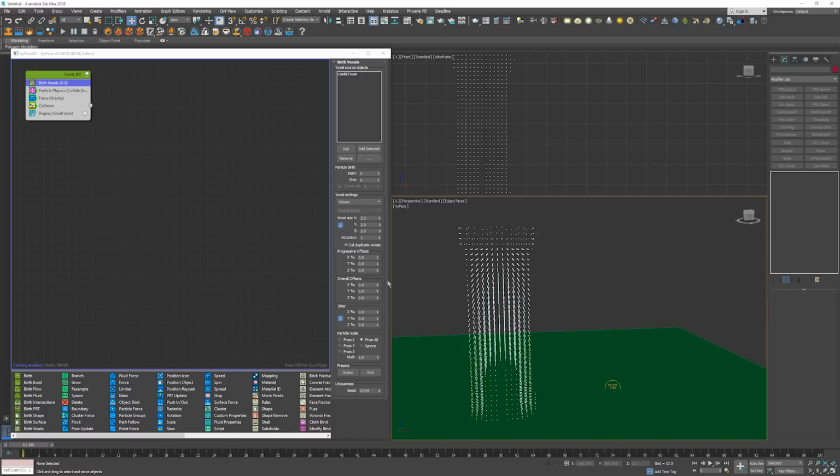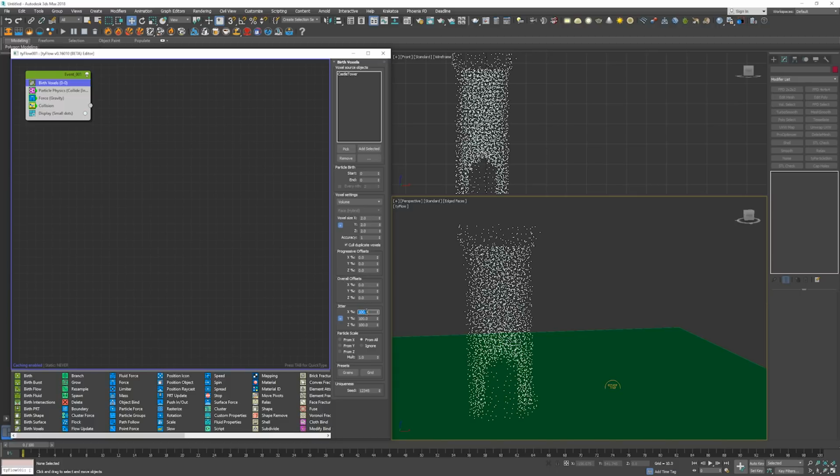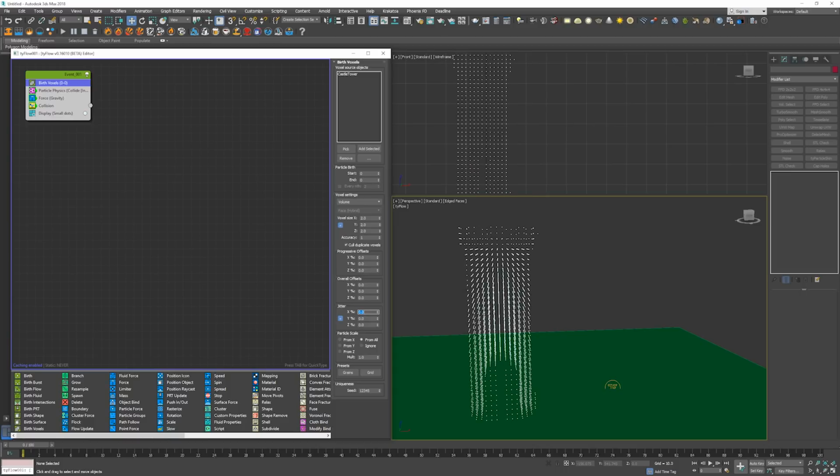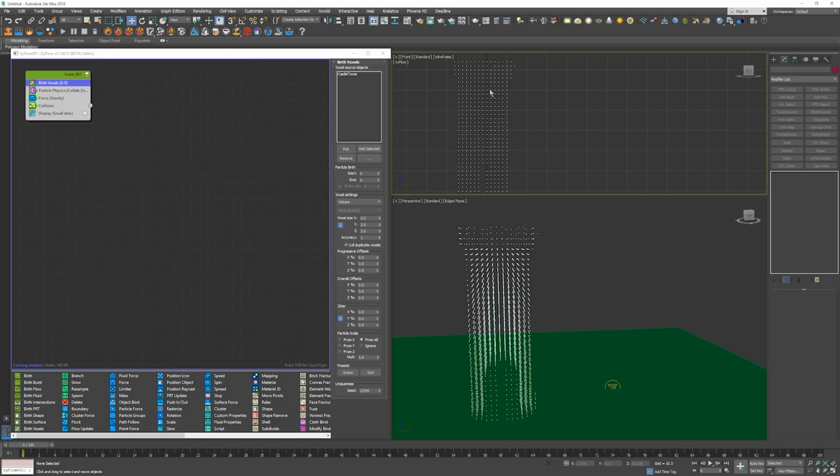Jitter is regular with any level sets or anything like that, fluids that are being distributed. All it does is, I guess, an equation that randomizes the positions around it. So it can be helpful if you're getting jagged edges, stuff like that, to help randomize this and make it a little bit more natural. But keep in mind that we're trying not to have any particles overlap. So right now I'd prefer to have these evenly distributed, because it ensures that none of them are going to sit with each other too much. So just keep that in mind.